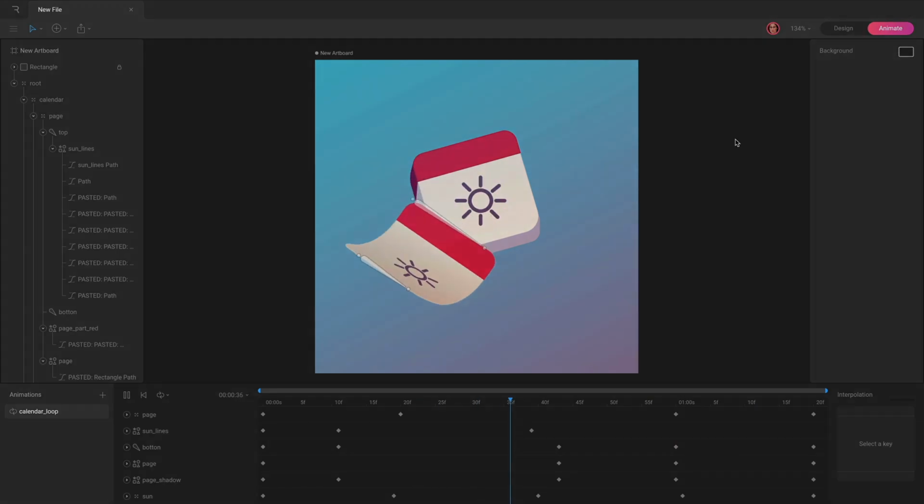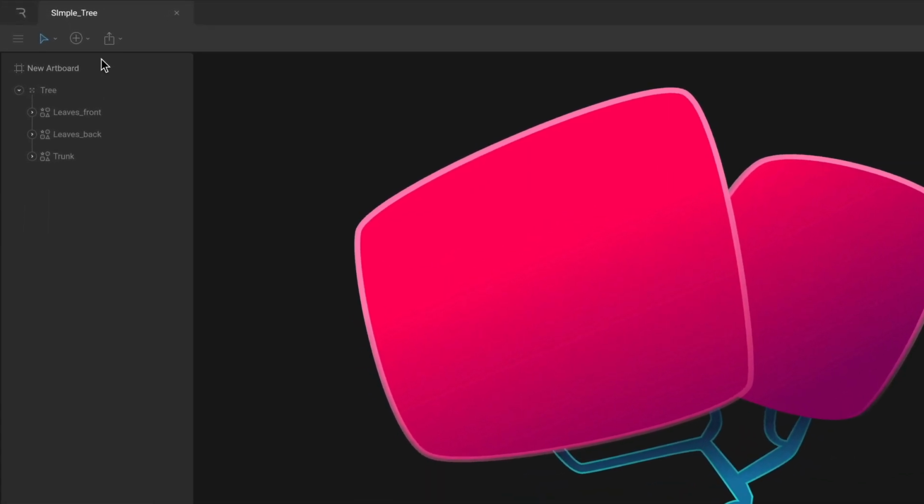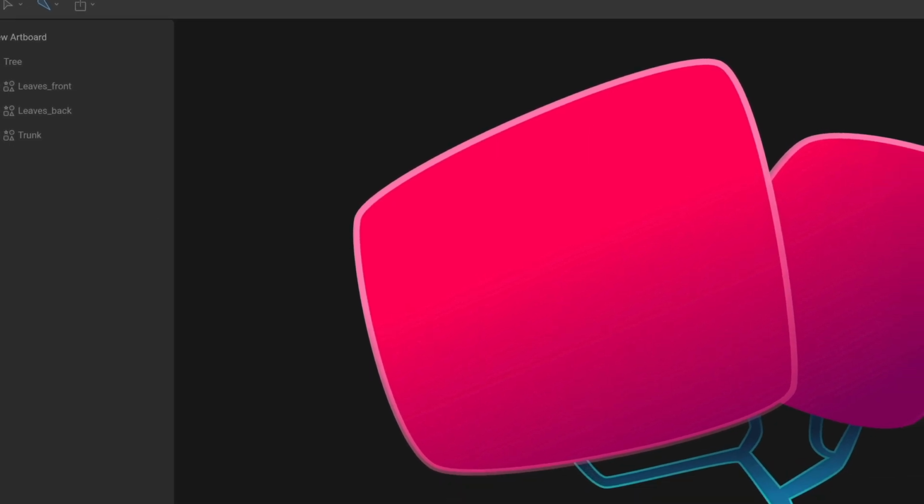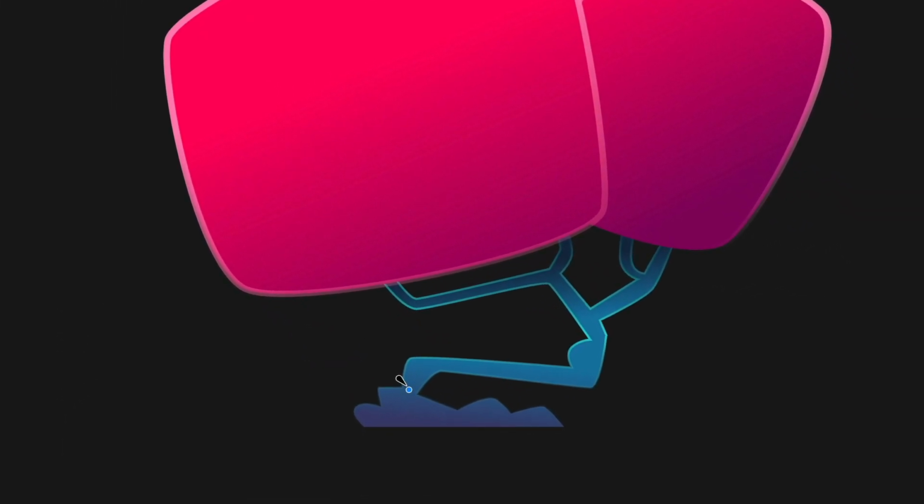To create a bone chain, activate the tool in the Create Tools menu or press B. Click to start creating your first bone. The first click defines the start of the bone, and the second click is the end. Each subsequent click creates another bone in the chain. It helps to already have your artwork in place when doing this, so you can make sure your bones align with your graphics. When you're finished, hit Escape or activate the Select tool with V.